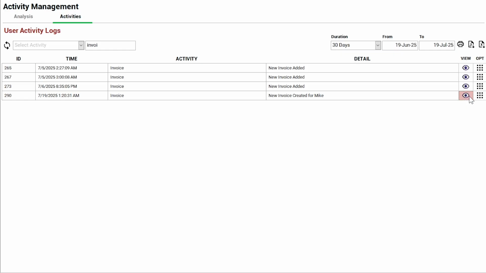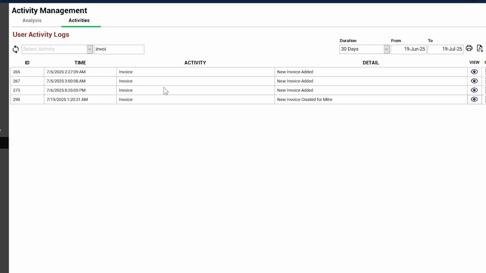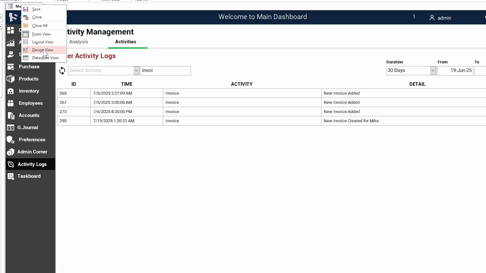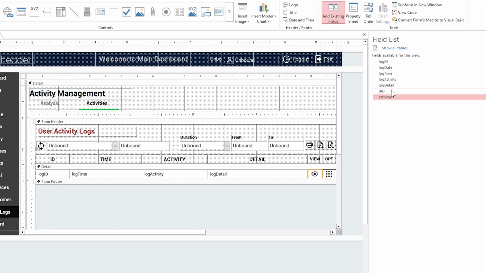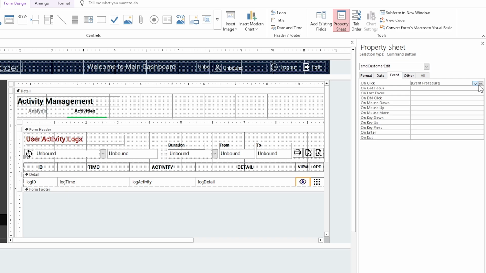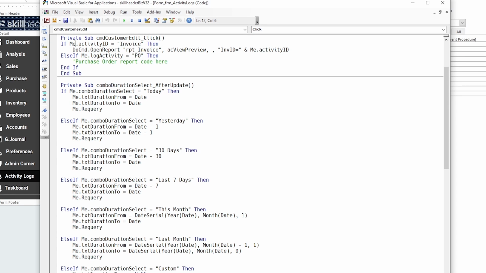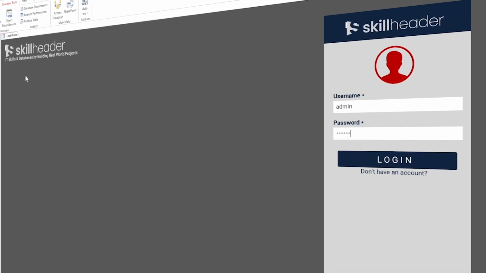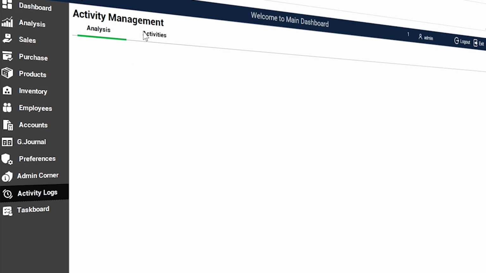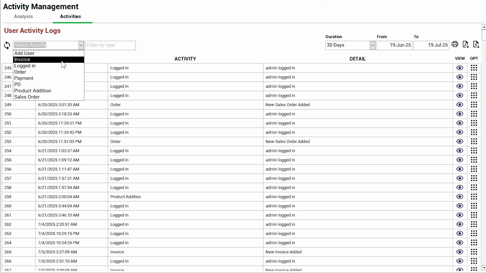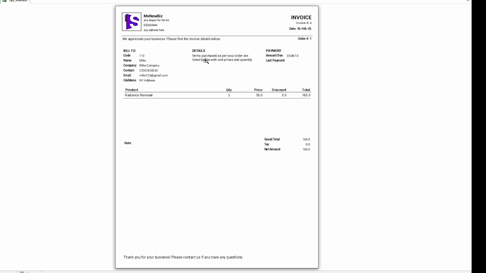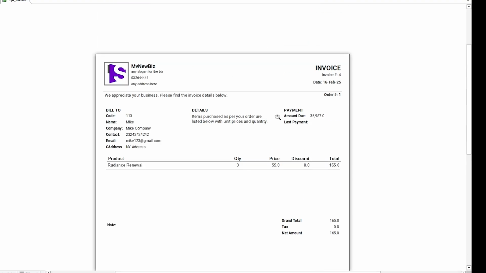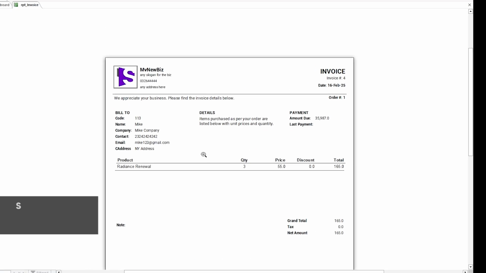Surprisingly, it is not working. The issue is in this reference. That is great. Now you are able to view, monitor, and audit the user activities.